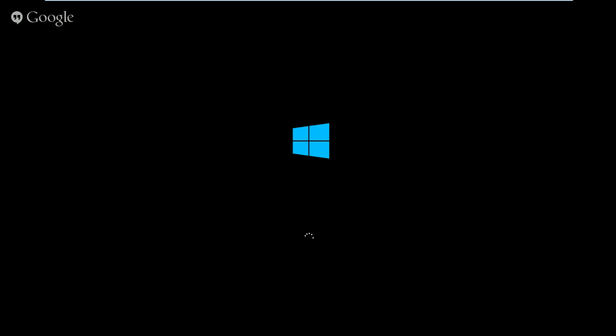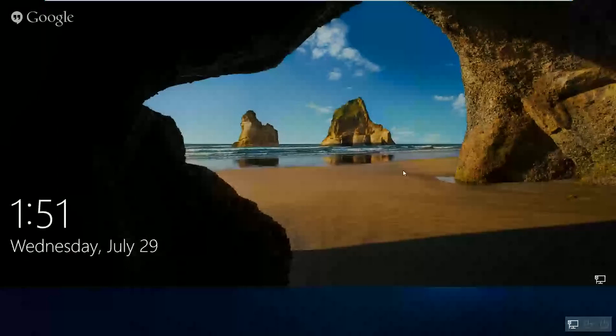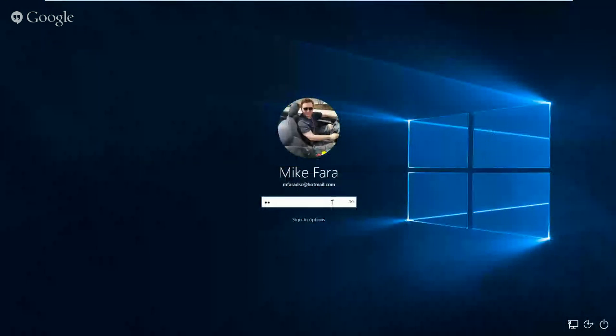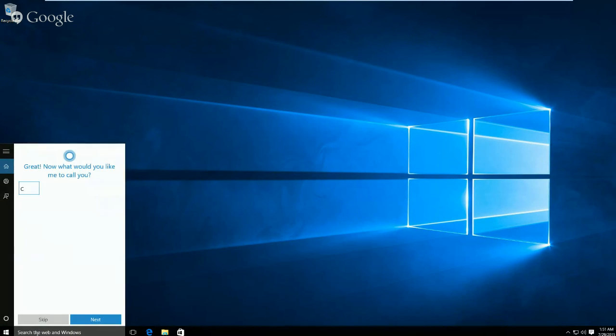Sometimes you'll hit your country or your language, and then it'll do something else, like go to 32-bit instead of 64-bit, and you've got to tinker around to make sure you have the right setting there. Yeah, it would be nice for the average user if it just detected your country and automatically picked it, but we're nitpicking. We're thankful that they released the ISO.